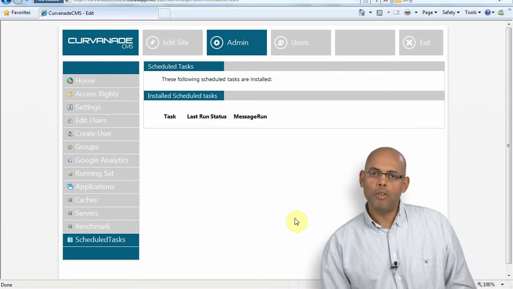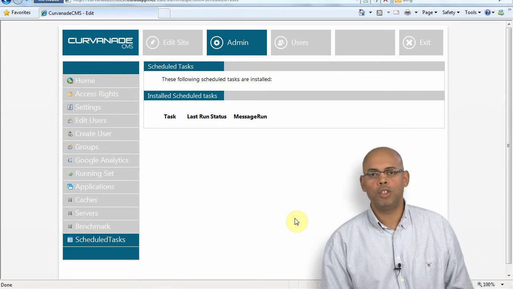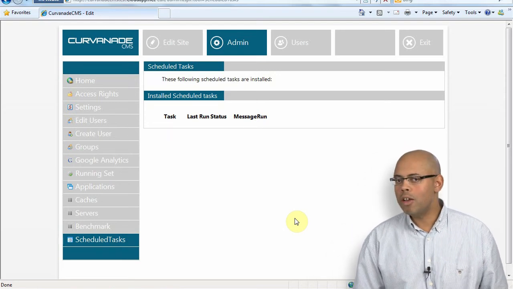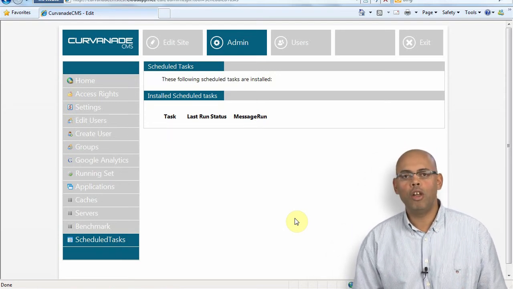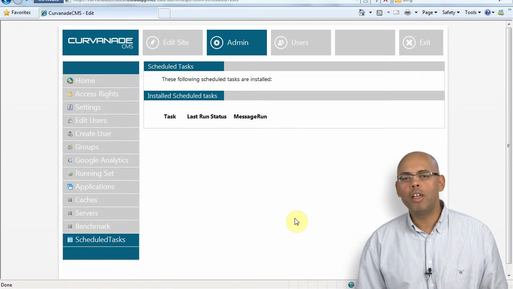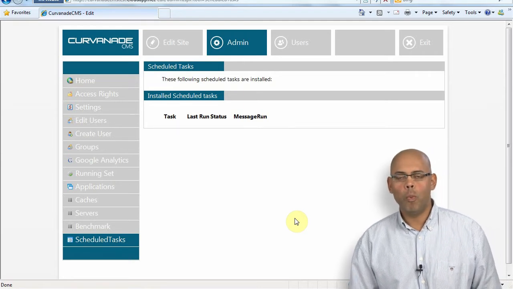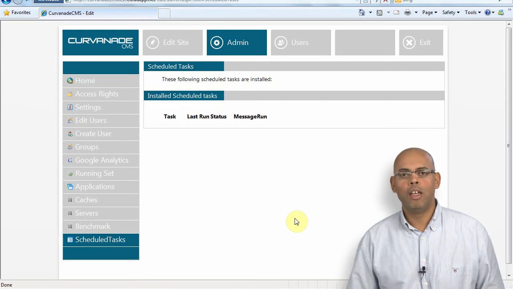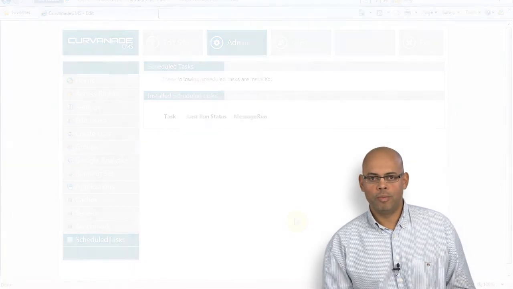For the .NET developers that will use this system, it's very easy to create their own page types, so they can use the full potential of their knowledge of .NET and web development. They don't have to learn things about Microsoft Windows Azure. Curvanade CMS takes care of the scale out and the caching.